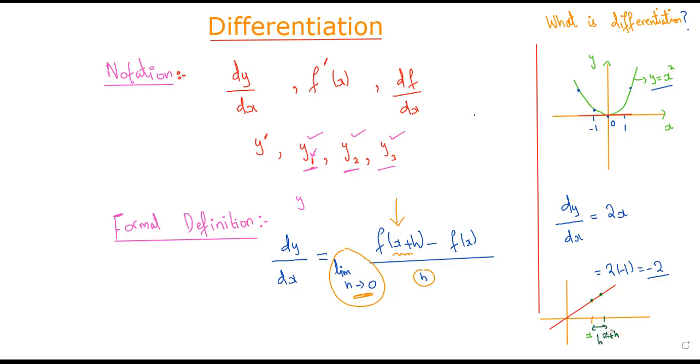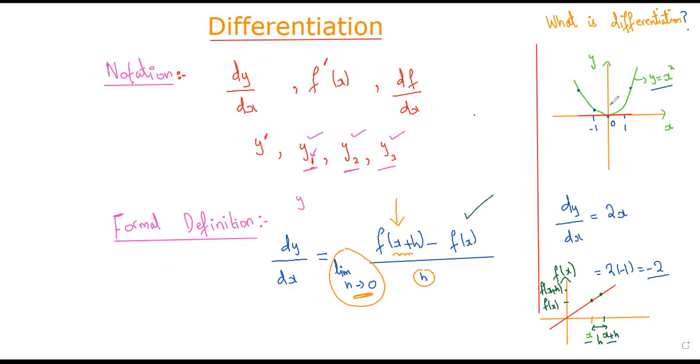Now what is happening? How are we calculating the derivative? We need to find the value of the function at x. It would be f of x, and the value of the function at x plus h would be f of x plus h. We are taking that difference and dividing it over the difference of the x coordinates. So it is basically how we find a simple gradient. We know that we do y2 minus y1 divided by x2 minus x1, but we are doing that for lines. This can be used for curves as well.